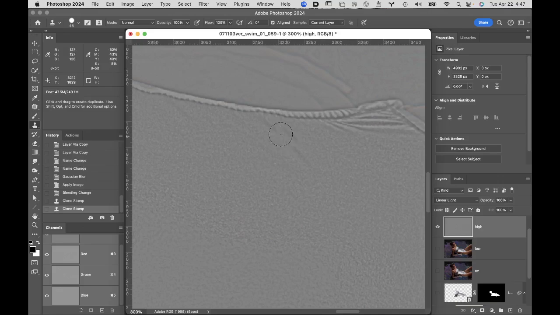I'm also going to do the line that's up at the very top here. I'm going to click and get rid of that texture right here. I overshot that because it brought in texture of what was already there, yet moved down. So Command Z to undo that, and then just set a sample point a little bit further away so that doesn't happen. And I'll do one last one up here. So that's the area that we're just going to talk about.